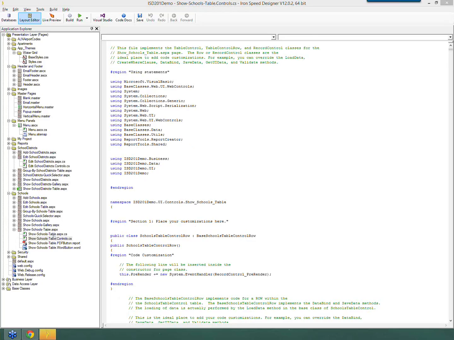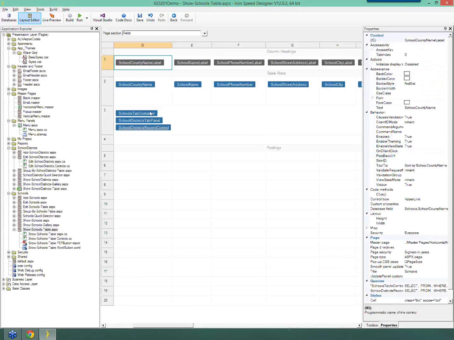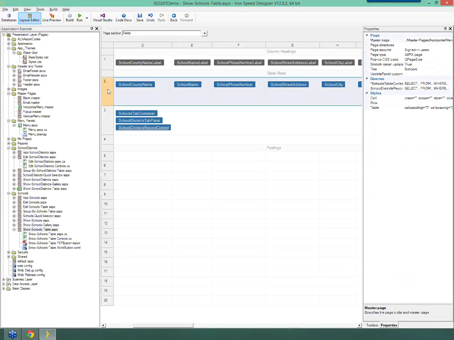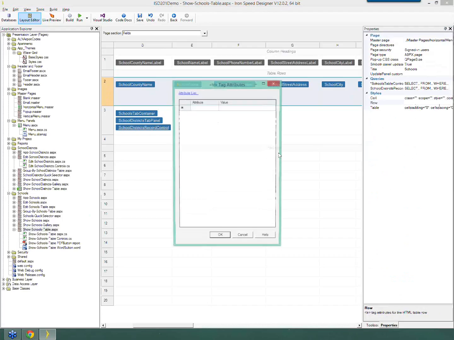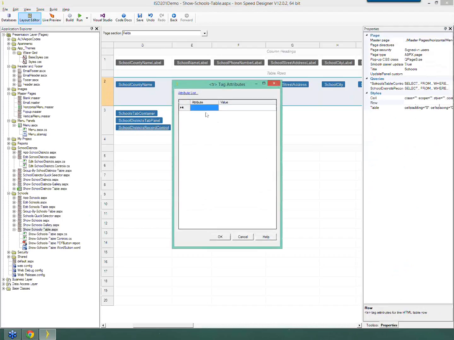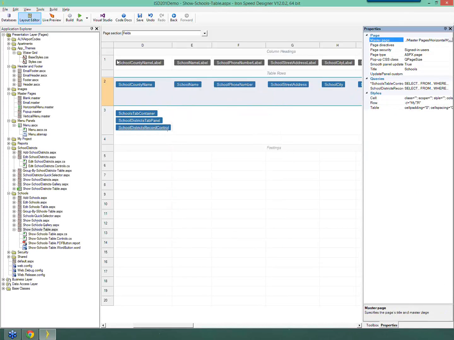Okay, first thing, I actually do have to go in and modify something on the row. And if you read the help there, it said I have to go in there and add something. I think I have to add a my ID. I think I have to say ID my TR. I think so. That's why it can find that row later on. Let's build it and see if that's right.